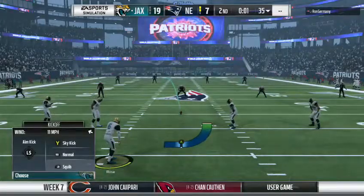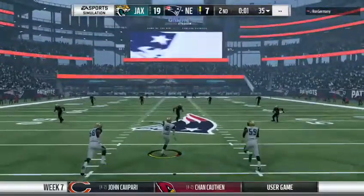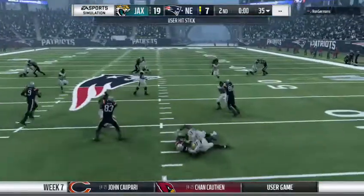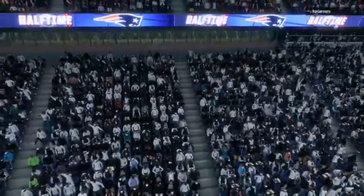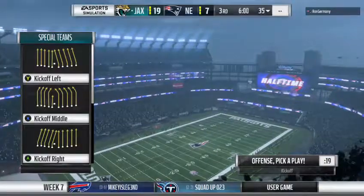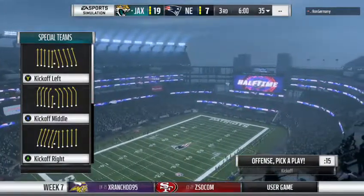Excellent way to end a drive. Go into the locker room with a little bit of extra momentum after adding 3 to their total. Short kick. One of the up middle take it now. So we've reached halftime here with the visiting Jaguars out on top. As we'll send you down the coast to Orlando, where we check in with our friend Larry Ridley and the EA Sports Halftime Report. Larry?